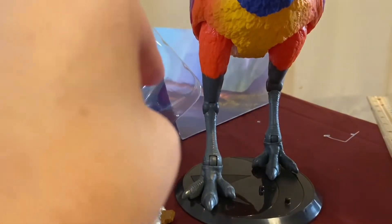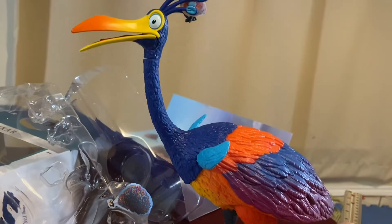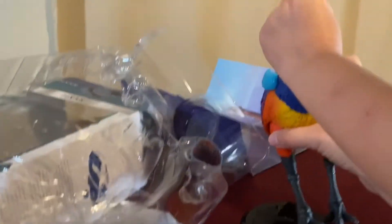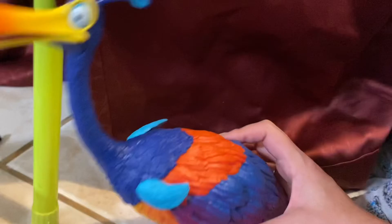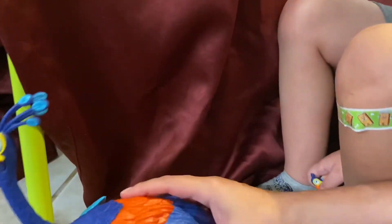It's pretty easy to pose Kevin on her stand. Her pegs fit well on all the little stand pegs, so you can put her in a couple of different poses. Once she's on there she's pretty sturdy. There's also a handy articulation point in her neck so you can turn her head — it actually turns all the way around, just like she does in the movie. I wanted to see if you could put Kevin standing without using the stand, but the answer is no. She's a little middle-heavy so she kept falling over — she does not stand without her stand, or at least I couldn't get her to.